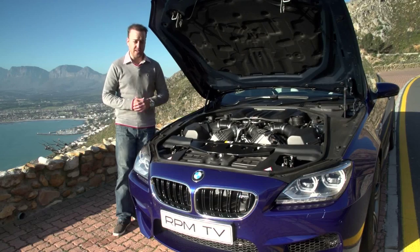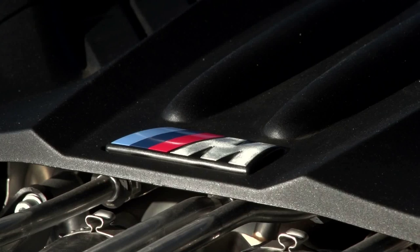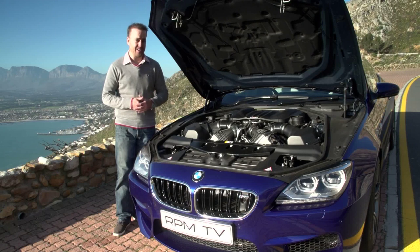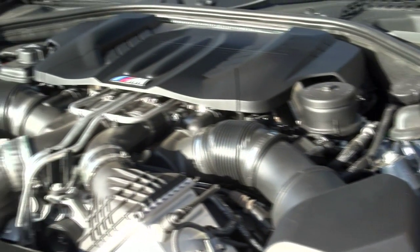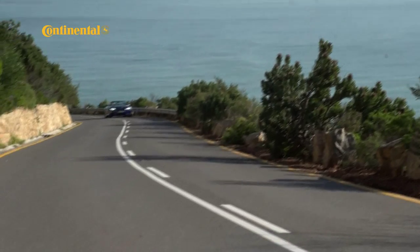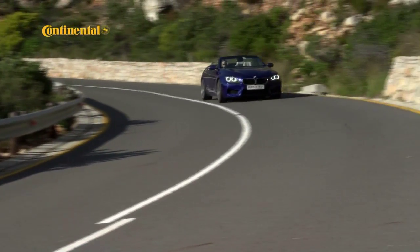If you didn't meet it when we did the M5, let me introduce you to this mechanical masterpiece. It's BMW's twin power turbo V8 with 412 kilowatts and 680 newton meters. It'll get the M6 from 0 to 100 in 4.3 seconds and from 0 to 200 in 13.1. It's linked to a 7-speed dual clutch gearbox and a whole bunch of other mechanical wizardry that lets you enjoy every last drop of power. And with those drops of power come a whole bucket load of enjoyment. This engine is by far the biggest reason to own one of these cars, and BMW knows that — which is why they're offering an optional extra that will raise the top speed of the M6 to 305 kilometers an hour.